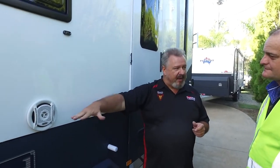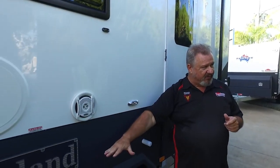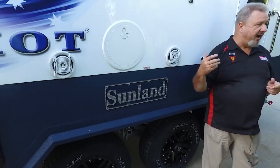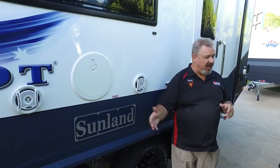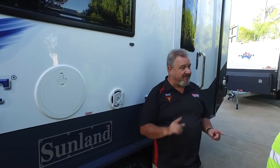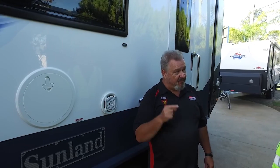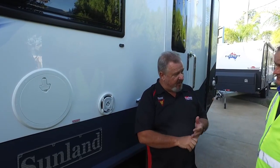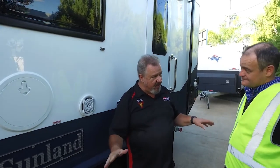All my weight is designed to go over the wheels — the balance on this van is superb. I actually endorse not using weight distribution hitches on my caravans. We'll get the van nice and level to start off with and it should tow superbly. In fact, when we deliver our vans, we drive them with the customer in their car before we let them off the premises — where we check the brake system, check the tow ability, and make sure that van tows like a dream before we let them leave. That's another part that's unique about the Sunland experience.